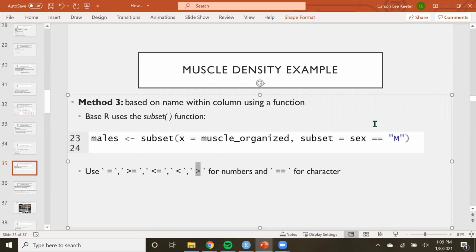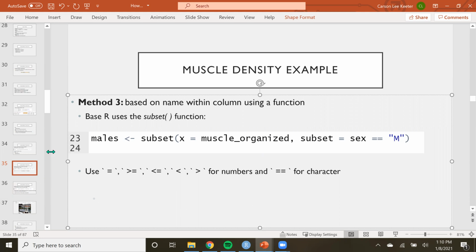Oftentimes that's what we care about, but there are some instances where we want to filter things out by the number. So in this case, if we just wanted people who are 78 years old, or who are greater than or equal to 60 years old, or less than or equal to, et cetera, et cetera. Okay. And so that's pretty much that. This is always good to know. A lot of errors show up because of getting these kind of mixed up.